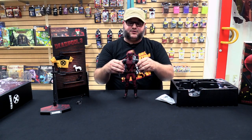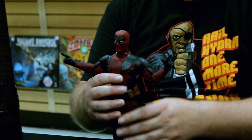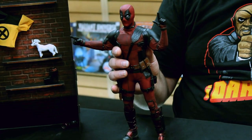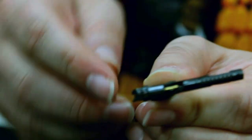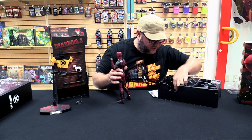Here's the figure itself — this is a really well-detailed figure, one of the better ones I've seen. He has got tons of hands. We're going to go with the gun hands, because why not. He's got all the pouches you'd expect Deadpool to have, knives you can take out and put in the holsters, and of course his guns. These are the detailed guns that actually cock and have a bullet in there as well — that's a cool little detail. I would have liked to see a little Deadpool sign on the guns, but if it's not in the movie I understand.